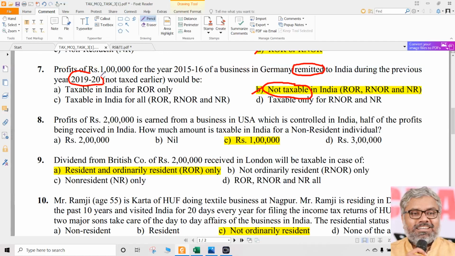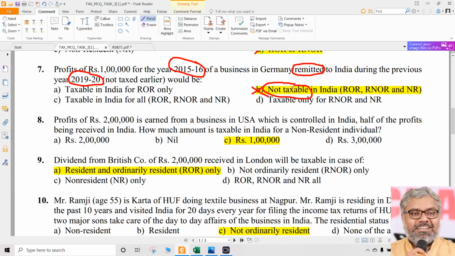Always we have to check the timing of the income, whether the income is pertaining to the previous year or not. If it is pertaining to some year which is much before the previous year, how can it be taxable now in this previous year? How can it be taxable for the assessment year 2020-21? Not possible. So we have to again remember the 3 points for taxability of any income. Residential status matters, place of accrual or receipt of income matters, and time of earning the income also matters. Time means during the previous year it should be earned, not prior to that. If anything is earned prior to that, it is not taxable, and now we are receiving that, absolutely nothing happens.